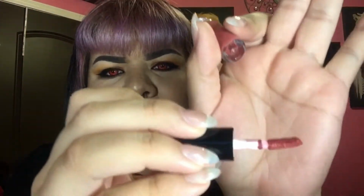It's flat, as you can see, but round. I know you're probably like, girl, what are you talking about? No, if you look at it, it has that flat edge to it, but it's still that fluffy brush. So I'm going to go ahead and see, and oh, it's a little minty.